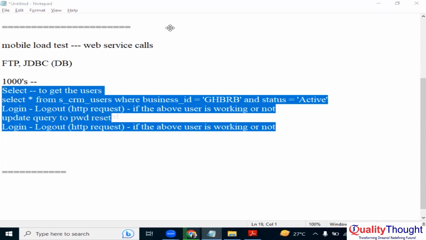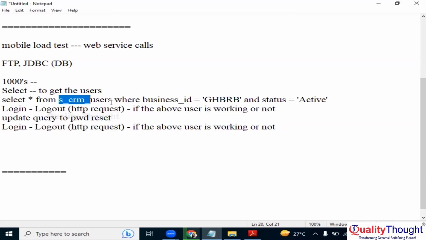In your project, tomorrow you might be having different kinds of queries and all, but the process remains the same. Okay. In our project, we have a Postgres database. In your project, you might be having an Oracle database. So the queries and all you need to get from your database too, right? And the tables and all will differ, right?